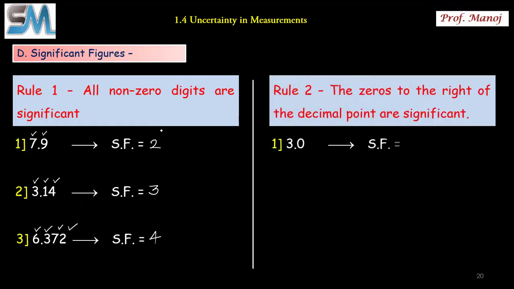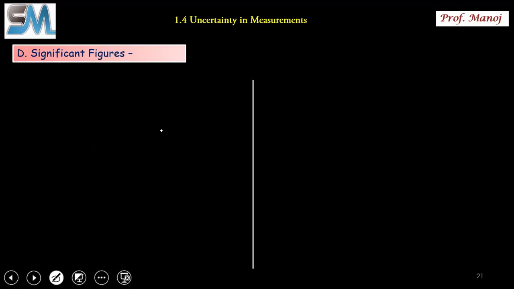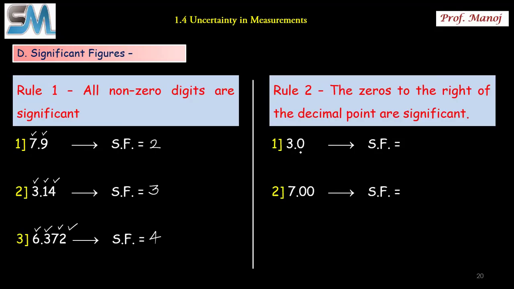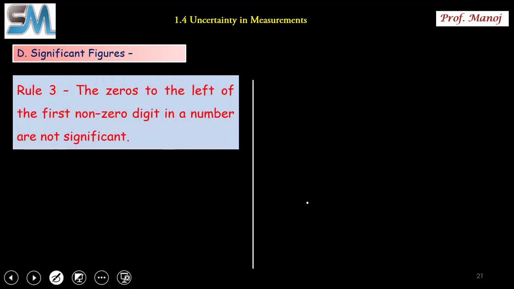We will try to make different type of numbers over here. So suppose this is second type where zeros are incorporated. So how do we find now this particular thing? Read the rule. Zeros to the right of the decimal point are significant. So here this is significant. Of course, this is significant. 2 significant numbers. 7 significant. Both the zeros are significant. Total are 3. So zeros after decimal point carry weightage. They are important numbers.